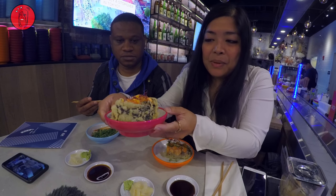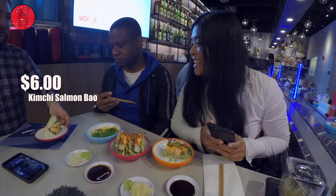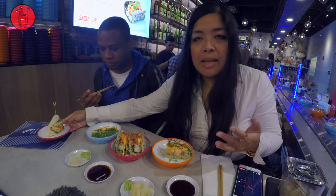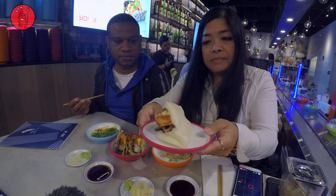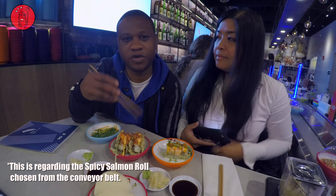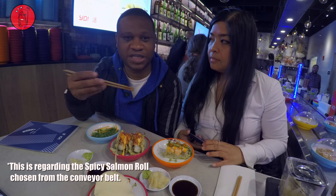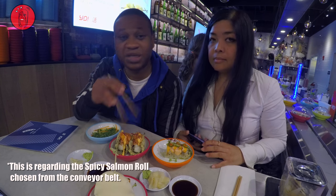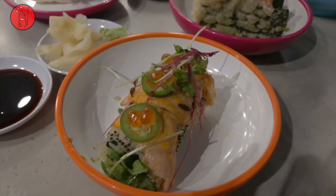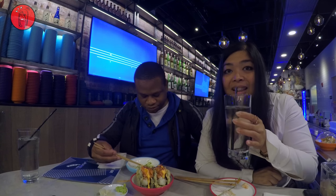Guys, look at this — how beautiful this taco is! This is what I mean about going a little crazy and ordering. The only thing, if you're experienced with having sushi, is that it's usually a little bit cooler — that kind of gives you an idea that it's very fresh, that it was just made. I feel like it's a little bit room temperature, but still very good. I like the jalapeño touch because it gives it a nice kick. She's not a big spicy person, and even she likes that kick.